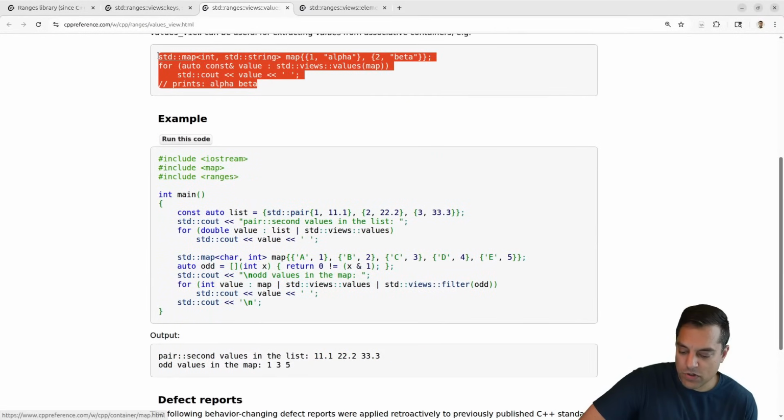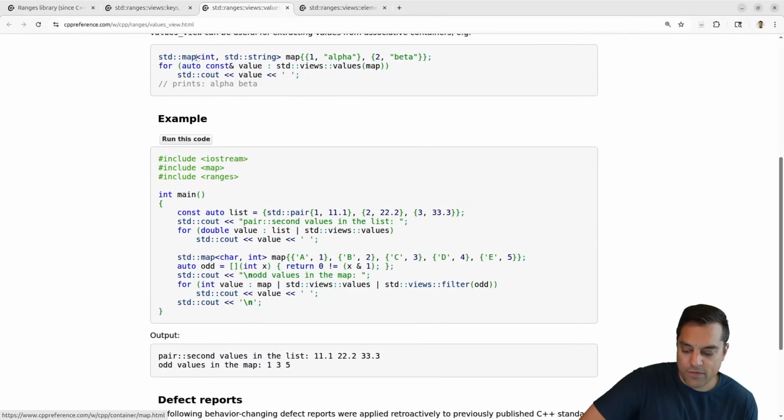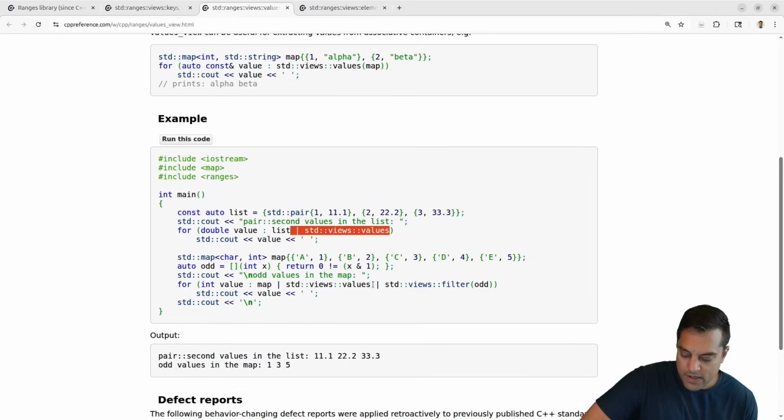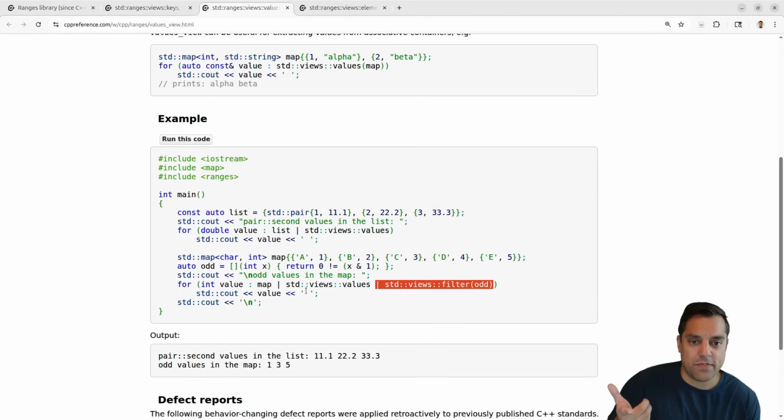Let's see a similar example for map here, where we're just looking at the second element. So it's going to print out alpha and beta. Simple enough. In this particular example, again, it's just got some pairs. We're just looking at the values. In this example, it's then filtering based off of the value. So again, this could be quite useful. We looked at things like transform and filter in the previous videos. So if you want to look through any map-like data structure, by key or by value, and then filter them out, well, here you go. This is kind of the handy stuff to use here.